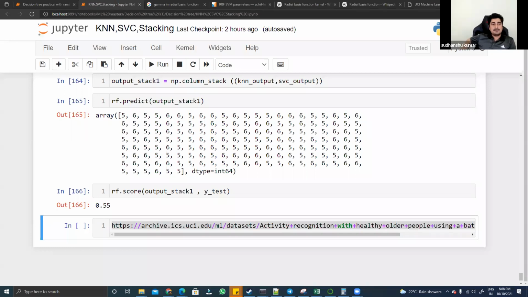For this particular task, each and everything you are supposed to check. If it is an overfitted model, then what you have done to handle that model. If there are some classes which have a small number of instances, what you have done to handle those kinds of things. Everything you have to define, and then you have to submit your solution.